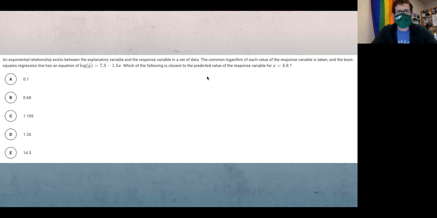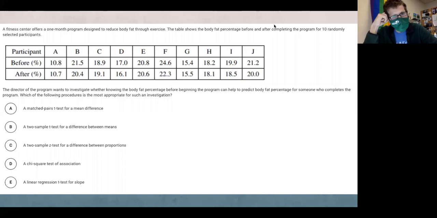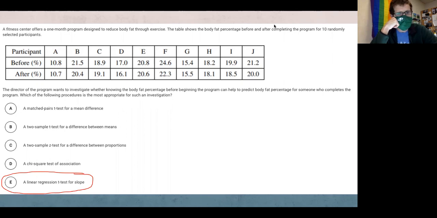All right, let's try another one. So go ahead, just give this one your best shot. I'm not going to spend as long on this one, and then I'll explain what the answer is and why. With this problem, because this is a whole unit on linear regression, maybe just as a default bet you'd go for this one, which happens to be right, but I want to explain why it's this one and not any of the others.